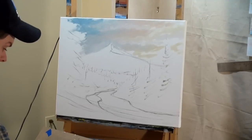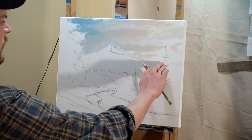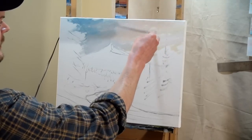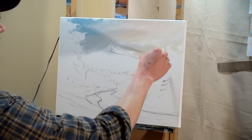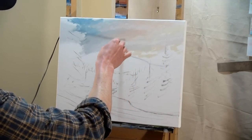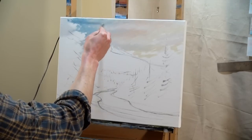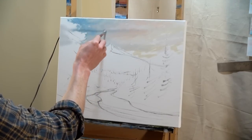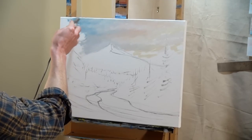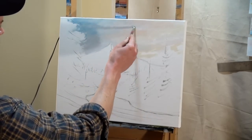And then the top, we want our light source to be this area, so we don't want anything other than this area to be white, at least in the sky. So I'm going to take this kind of light pink, off pink color, just cover up any white areas as we get further away from this area right here. And there's a couple spots. You can kind of go back and forth. You can add a little bit of this color back off in here. This is a good way to kind of blend some of these areas out, lighten it just a little bit. So I got a little bit of paint left on the brush, so I'm just kind of going around with it. Really just trying to smooth everything out.